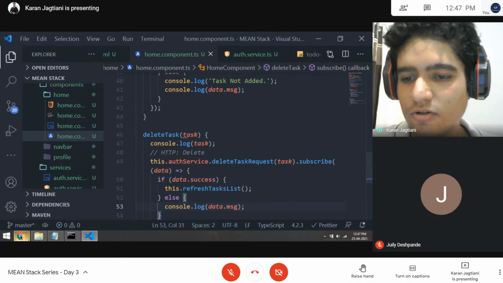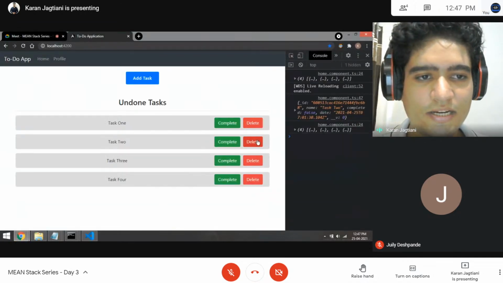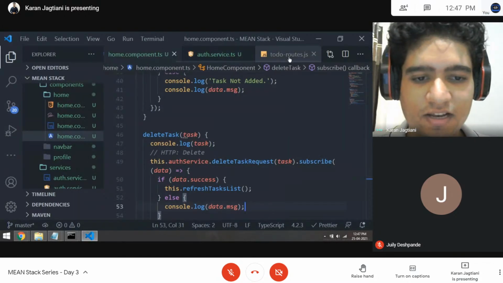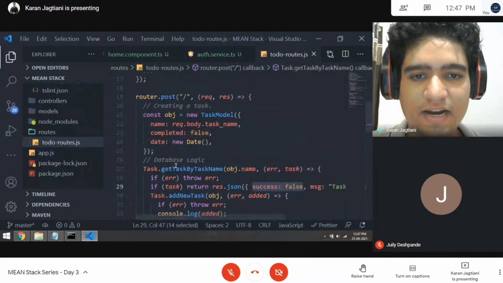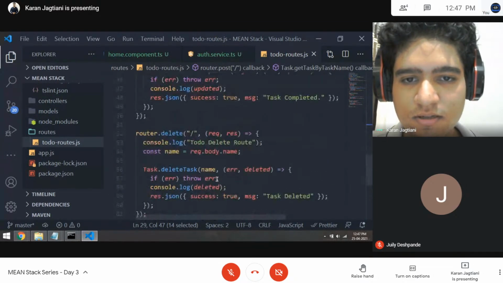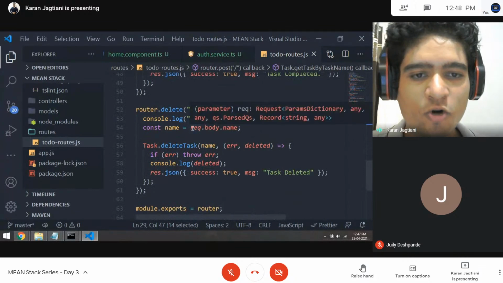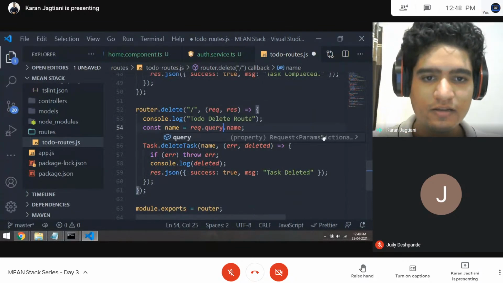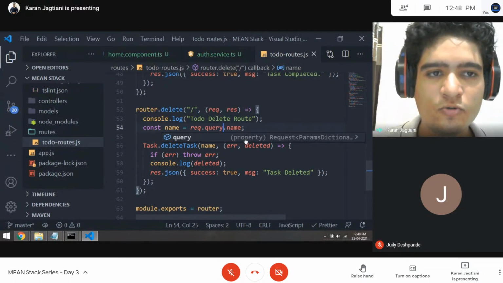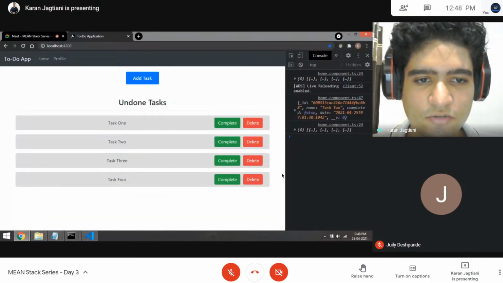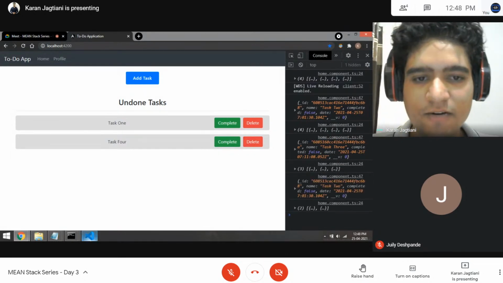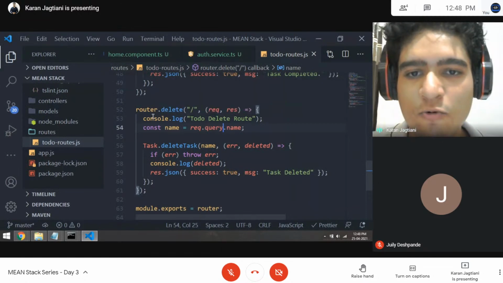So this is the delete route. If we go over here and do delete, it did not actually delete, because if you remember, in our routes file, we are expecting the data to be in the body and not the params. So come to your delete route. It is over here. And here we are saying request.body.name. So say request.query.name. That is the minor change that you have to do over here. Once you do this, save and try this again. So we'll do delete 3. It was deleted. Delete 2, it was deleted. So that was the minor change that we needed to do in router.delete.